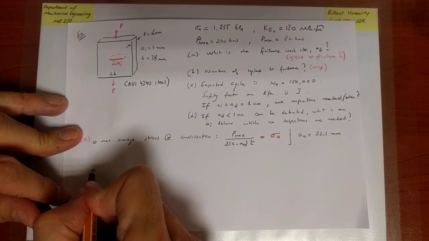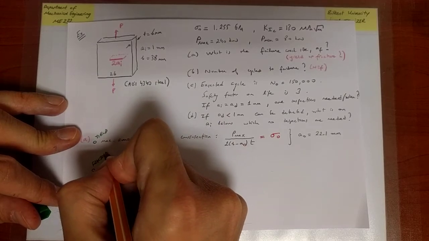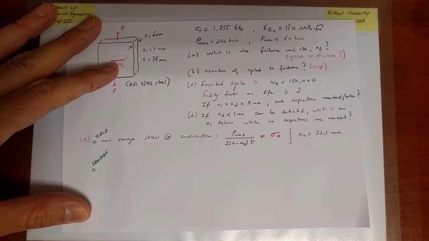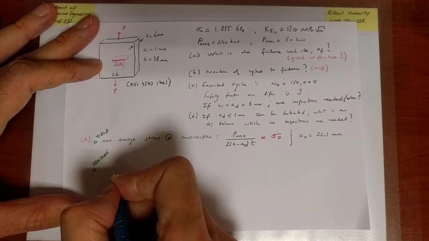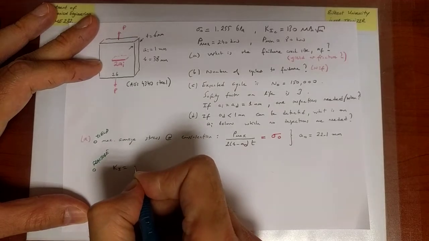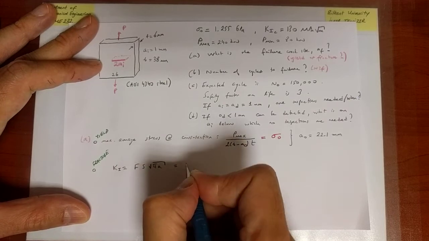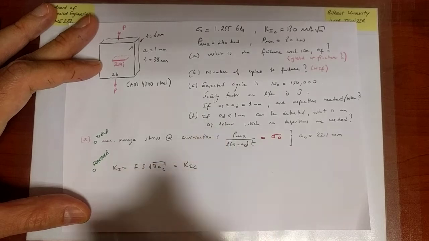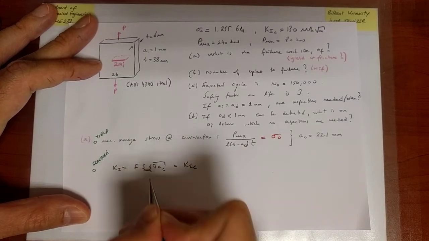The second concern that we have, so we've checked for yielding, now we're going to check for fracture. And the way we're going to do that is we are going to calculate the critical crack size. The critical crack size is the size at which the mode 1 stress intensity factor, which is equal to F times S root pi A, is equal to the fracture toughness of the material. That is the definition of the critical crack size. Which stress should I be using? I should be using the highest stress that I encounter. So I need to employ S max.